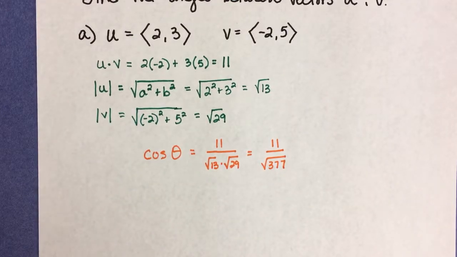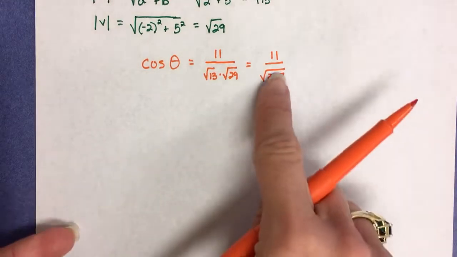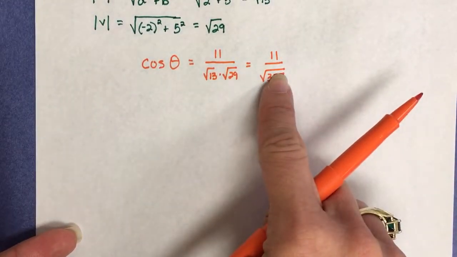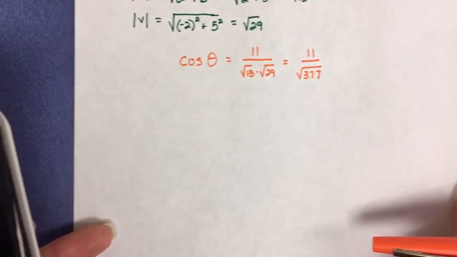Okay, you will want to make sure that your calculator is in degree mode. That's how they're going to express your answers in this section. Now we're trying to find the angle that has this value, or cosine of what angle has this value. So in other words, we're finding an angle.